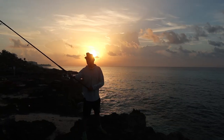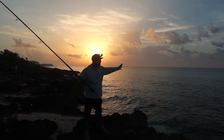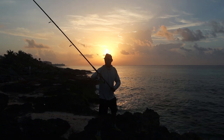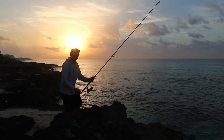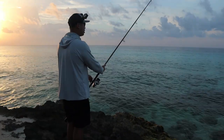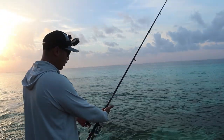Okay, with these you want to cast it as far as you can or cast it to a busting area of fish that you see, but I don't see anything, so we're going to just search. Now with this rod, with this big surf setup, put it between your legs, like this, right? And what you're going to do is pull it up here, hop, reel in the slack, hop, reel in the slack.